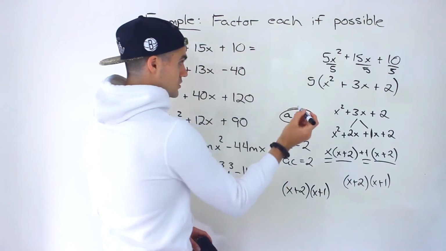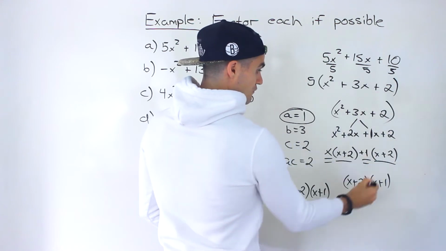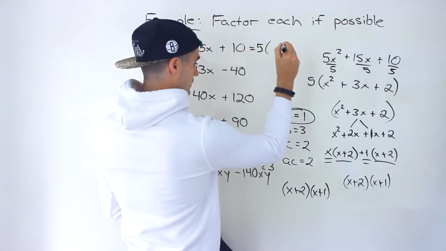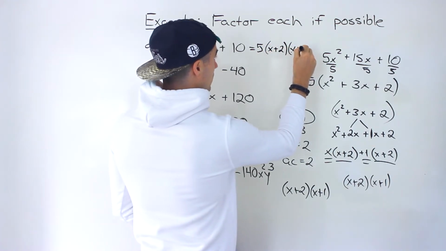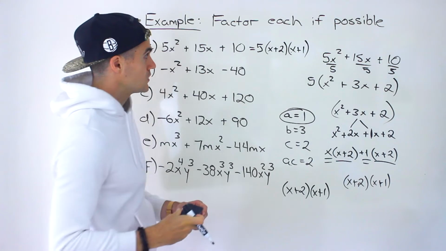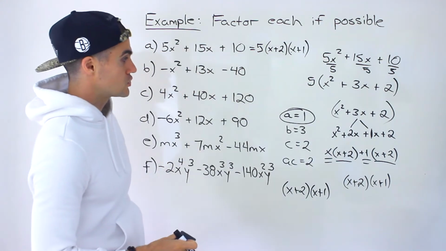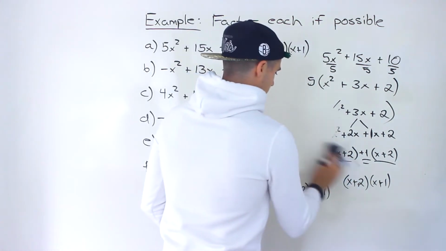So the final answer, now this bracket here, right, this expression, it factors into these two, but then we still have that 5 in front, so don't forget that when you're writing your final answer. And then if you want to check your answer, if this is on a test, what you could do is you could just expand everything, make sure you get that initial expression. Right, so that's the answer for part A.